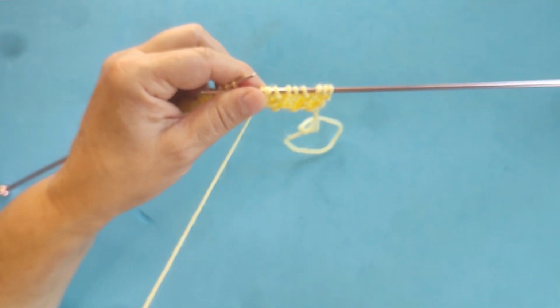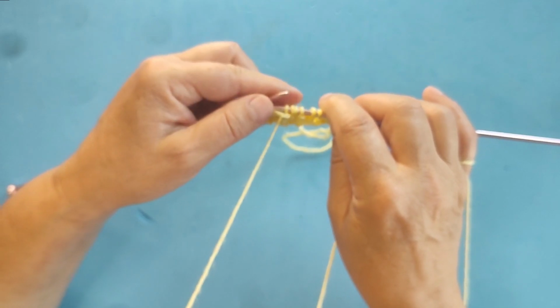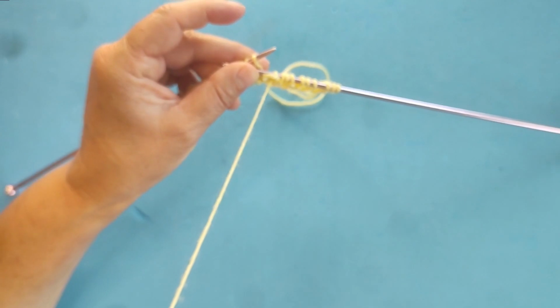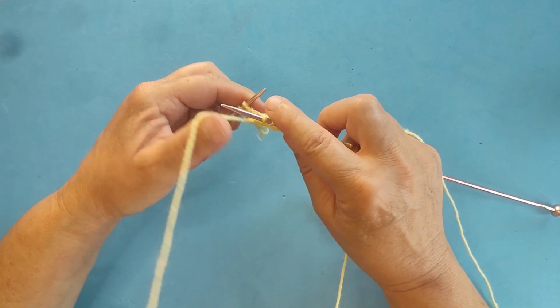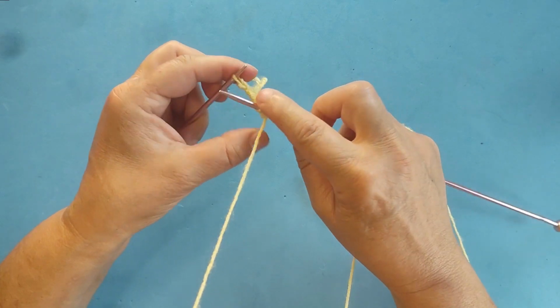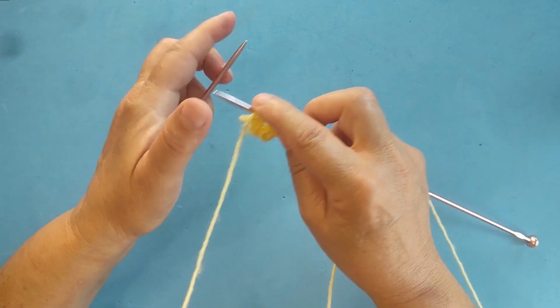And we continue in this way until we get to the end of the row, and in this way complete 1 repeat of the pattern. So please meet me there. So here I am again, 2 stitches before the end of the second row of the pattern. Now I'm going to knit this stitch and I'm going to purl the last one because it's my edge stitch.